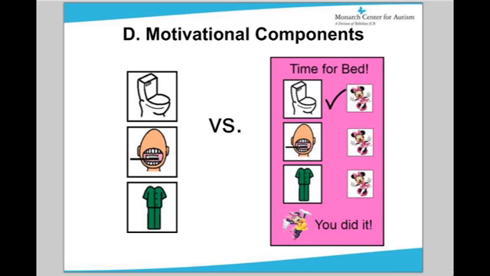So if you take a look at the schedule on the left of the screen, this is maybe a 3-step schedule for a bedtime routine: going to the bathroom, brushing teeth, and putting on pajamas. That simple schedule on the left may work well for some kids, but other kids are going to think that's boring and have no interest in looking at it. So to the right, you see an example of how you might enhance that schedule for maybe a student who loves Minnie Mouse.